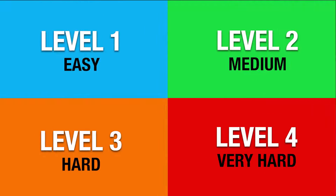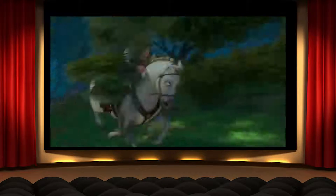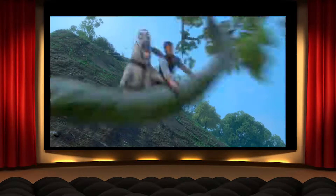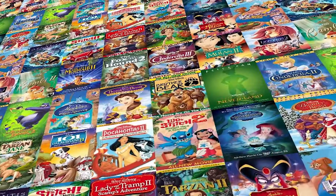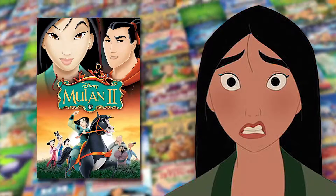There will be four difficulty levels ranging from easy to very hard, requiring more advanced knowledge of Disney movies as we move along. A helpful tip is that all the images come from Disney's animated movies that were released in theaters. So no second-rate straight-to-video Disney sequels here. I'm looking at you, Mulan 2. So let's get started with the first level.